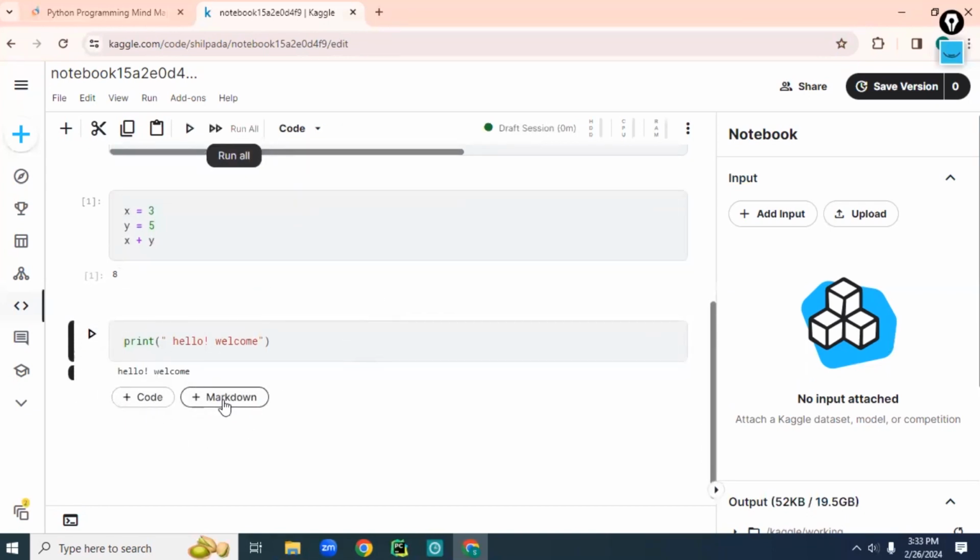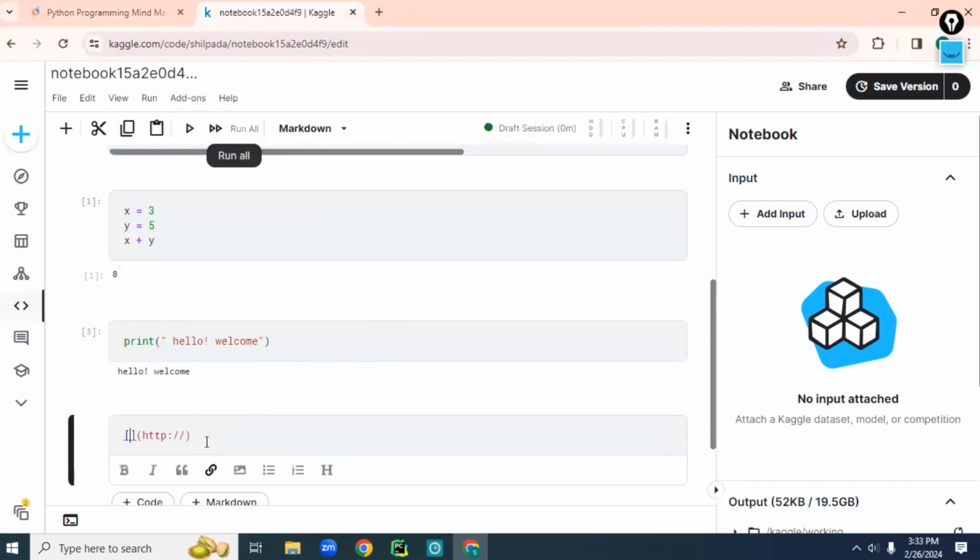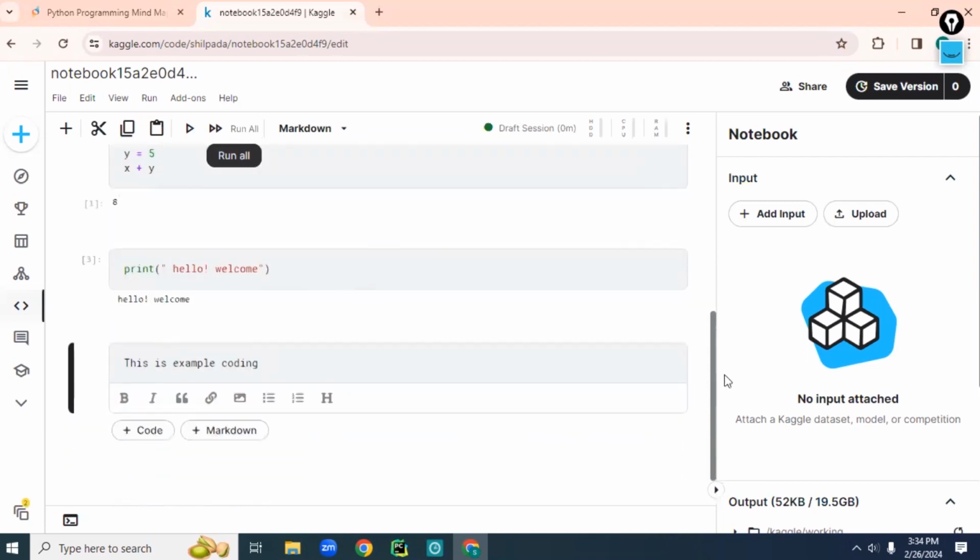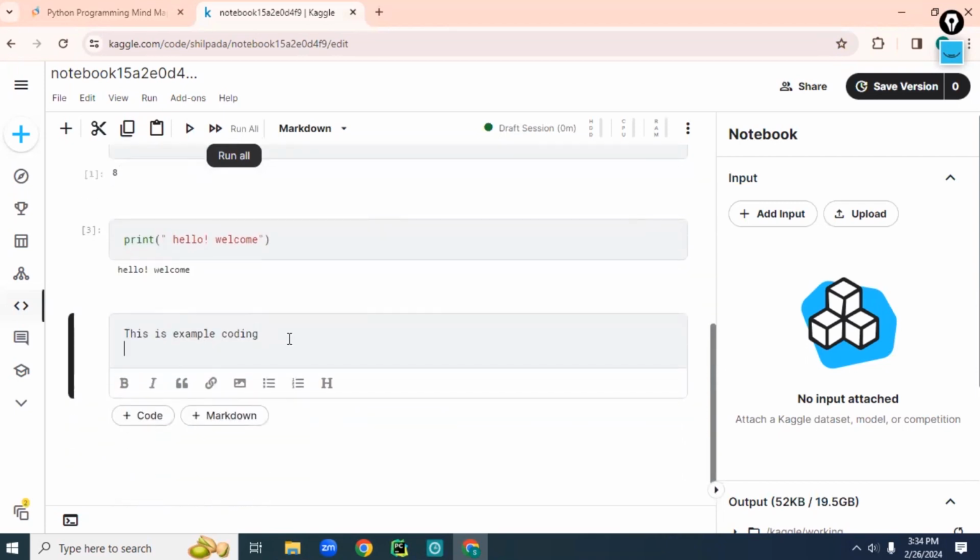And I can insert a new cell as markdown and start typing different text here. Okay, I'll just type saying this is example coding. I can click on enter.